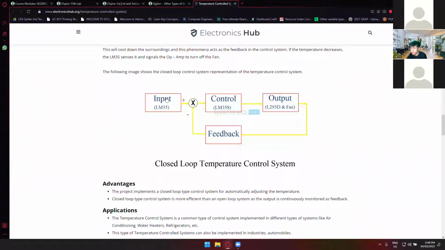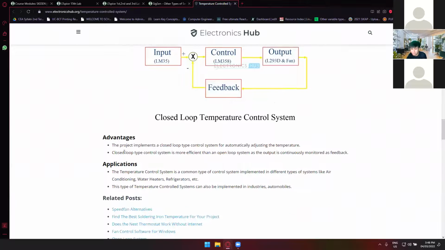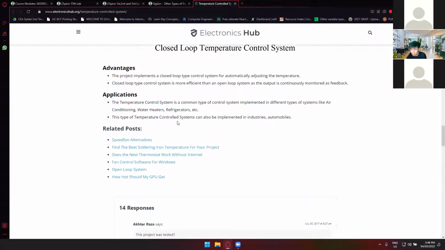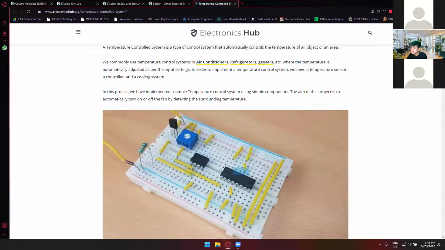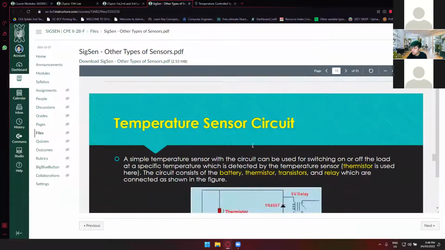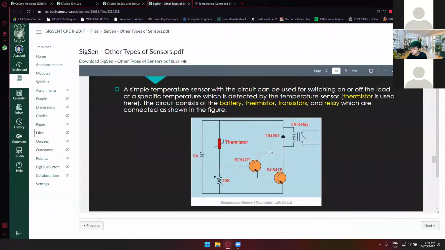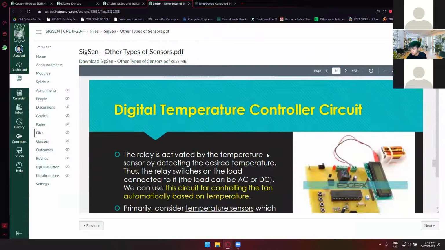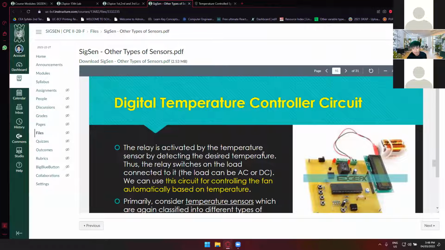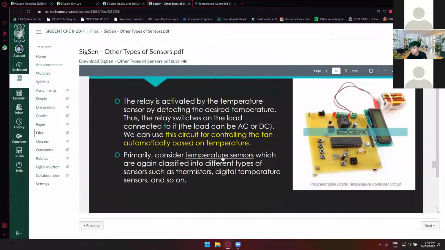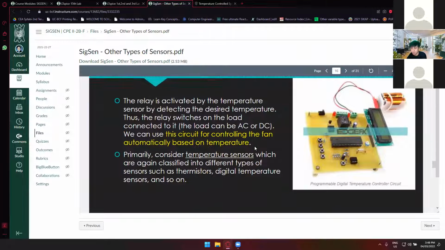We even have here the block diagram, how it really works, the advantages, and the applications of it. So just try to find more examples of circuitry, or just try to find another sensor which is not existing in this module 4.